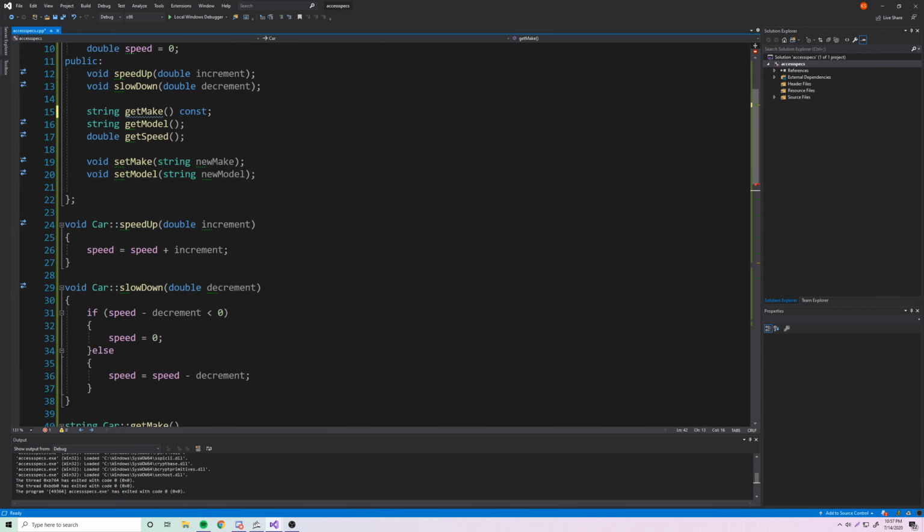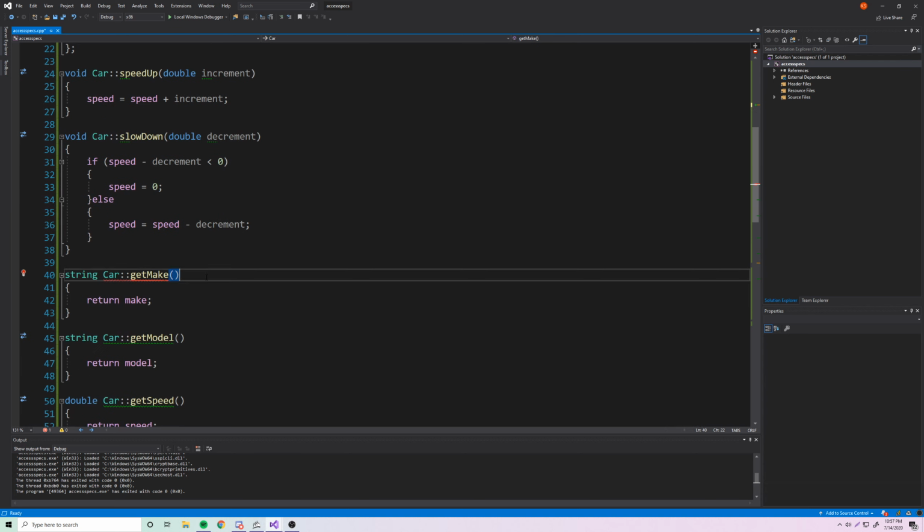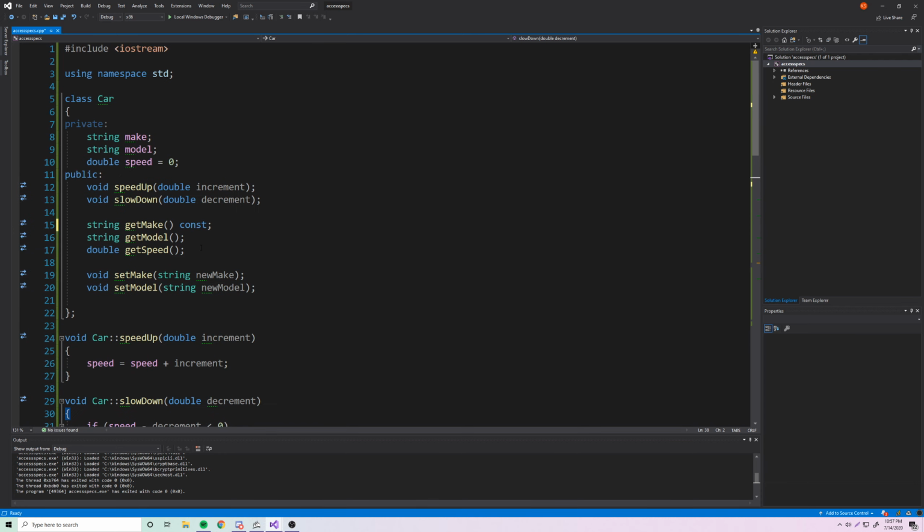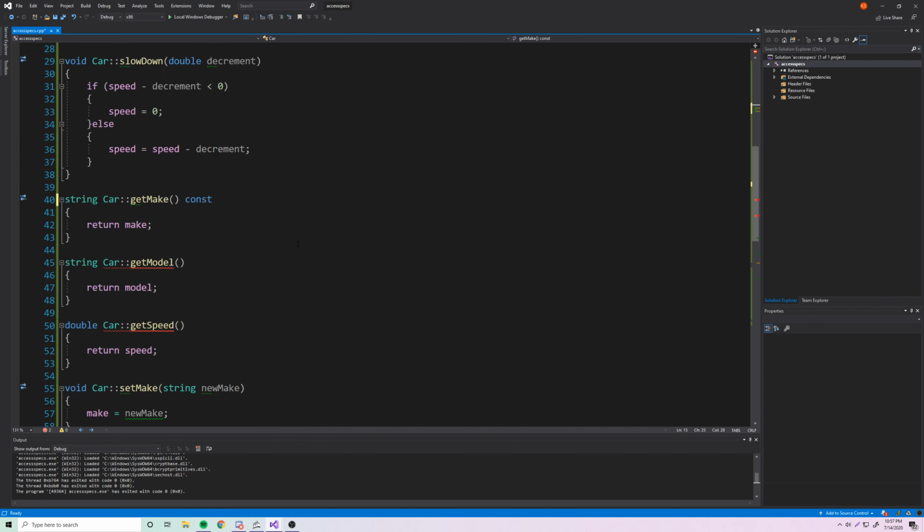And since we changed the prototype up here, we need to go down here and set it here too. So that's going to, again, just be a promise telling C++, the compiler, that you're not going to be changing anything. You're only going to be accessing or getting, okay? So we can add that for each of these. And it's kind of just like I said, a promise, right? It's kind of also a safety feature just to make sure that you're not messing up anything.